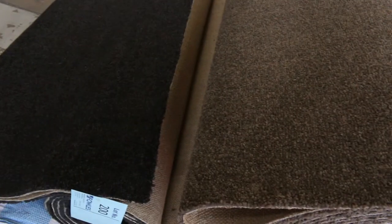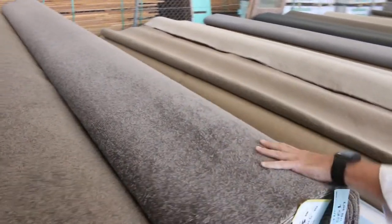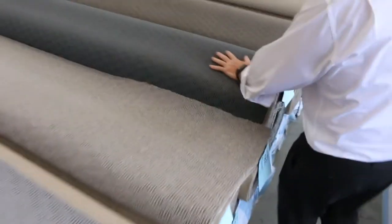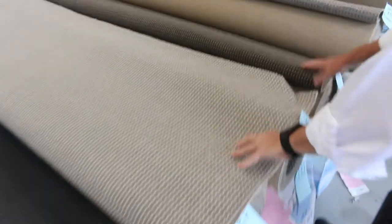Over here we've got lots of twist pile. Have a look at this nice dark charcoal one on the end — lot number 200, so that's going to be right at the end of the auction. It'll probably sell for around $30 to $40 a metre. We've got plenty of this twist pile in some nice dark colours, always very popular, and some lighter ones too — mid and light. We've got lots of loop piles getting through here as well, with nice charcoal colours selling from $25 a metre. Plenty of textures, hardwearing and commercial grade carpets also.